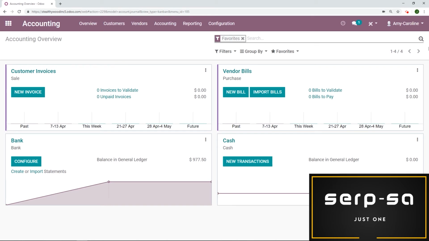Now, it's not necessary to record payments first on Odoo, as you can choose to reconcile your journal entries directly with your bank statements. This is probably what you'll want to go for if your bank statements are continuously updated by your bank. So if you have configured your bank with Odoo and you synchronize online.